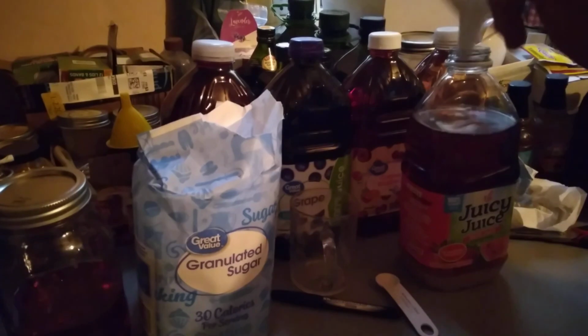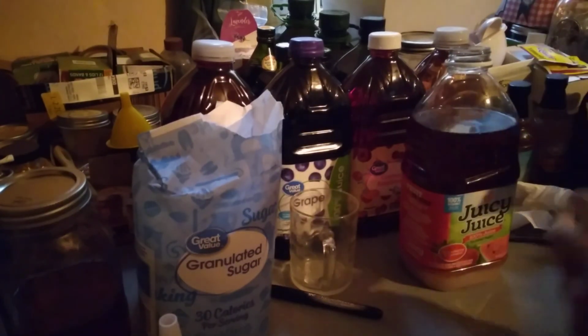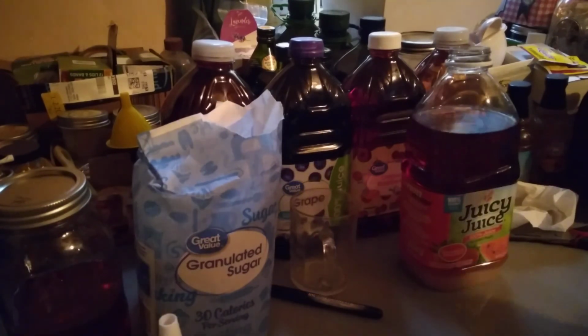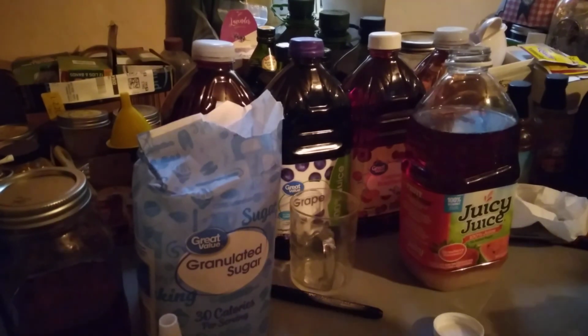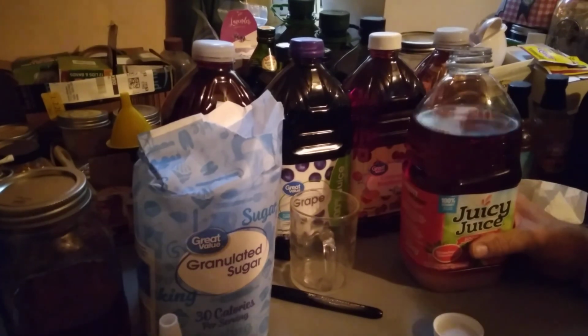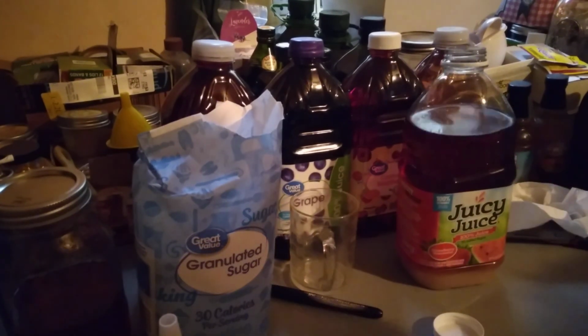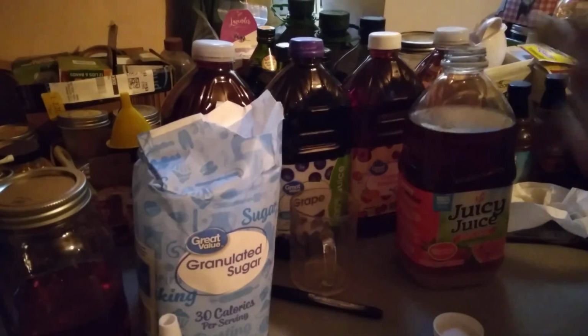Alright. Knock all that off. Then I take my yeast. I can never say that right. Yeast. Alright. Now you will have to have the juice at room temperature. Everything's got to be room temperature. Some people say you can use a quarter of a cup. I like using an eighth of a teaspoon. I use a half a teaspoon. That's my yeast.